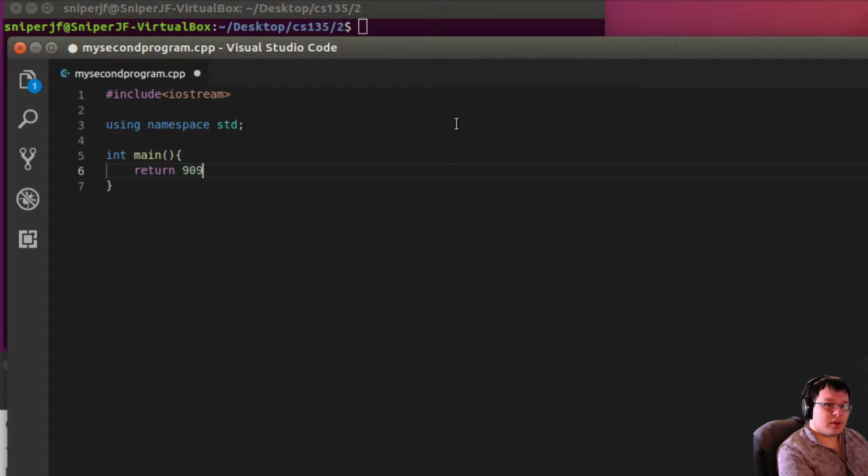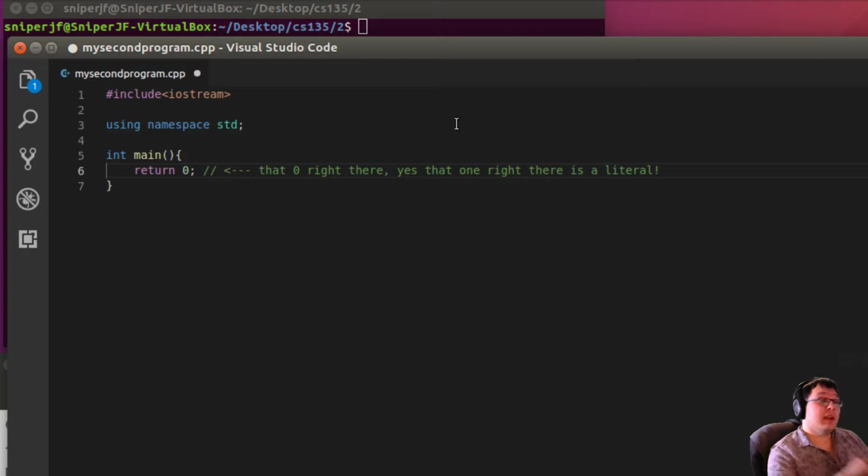And we got return 0. By the way, this 0 right here, that 0 right there, yes, that one right there, is a literal. Yeah, it's an integer literal. So it's been there all this time, and you didn't know until now.